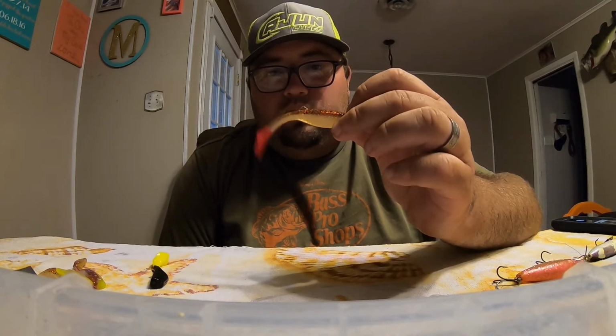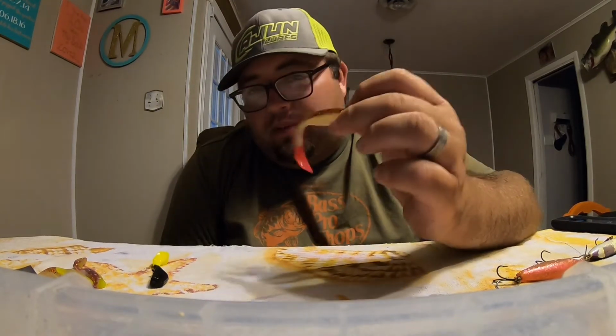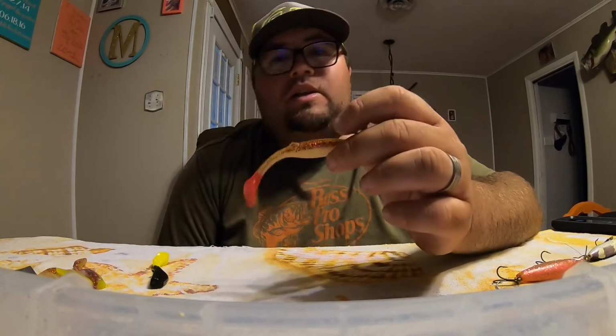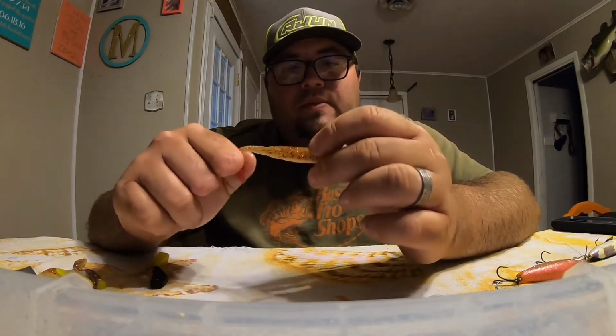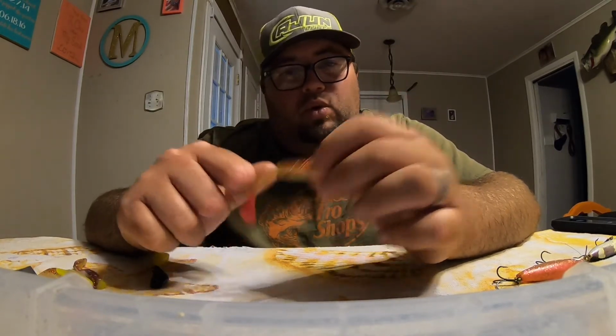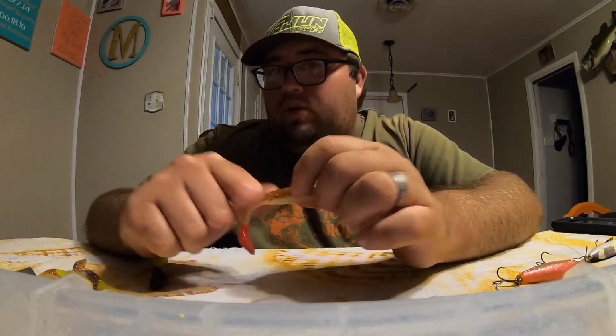Now this is a green hornet but with a red tail. It's a blazing hornet is what they call it. I'm going to be throwing this one tomorrow for flounder. It's a really good flounder bait. Just gives it something to key up on, that red tail. It's almost like a bleeding shad in the water. Something else you can put in y'all's back pocket if you're on the water and conditions are tough. Speckled trout and redfish will eat this as well.